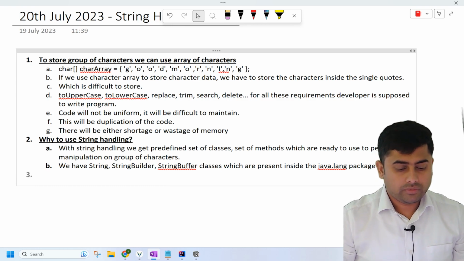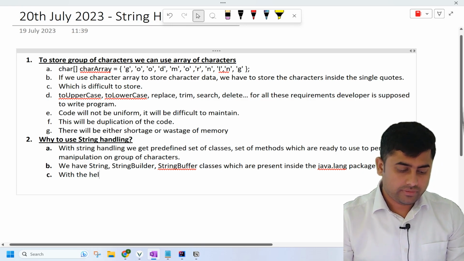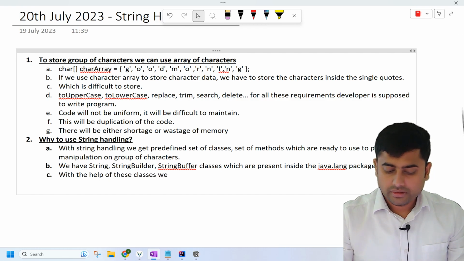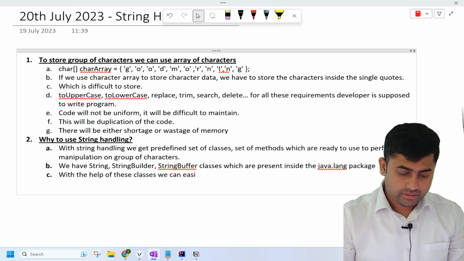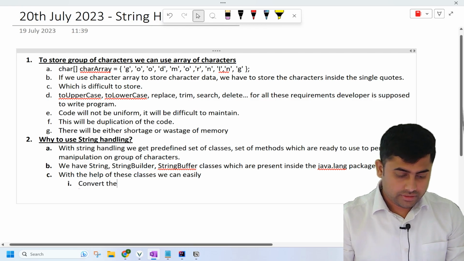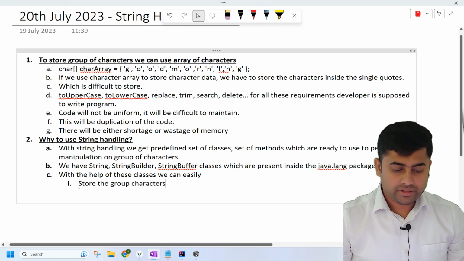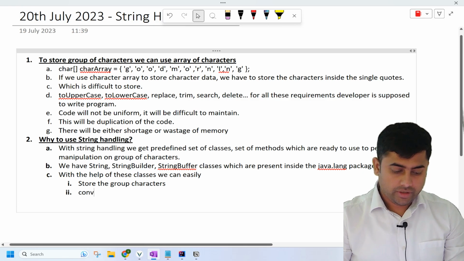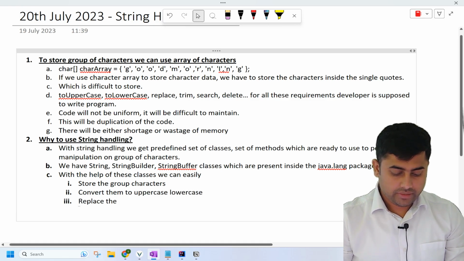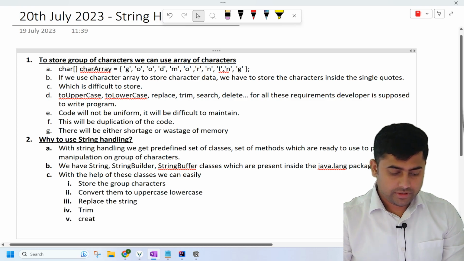Now, because of this reason, with the help of these classes, we can easily store a group of characters and convert them into uppercase, lowercase, replace the content, replace the string, or trim, or create a substring.